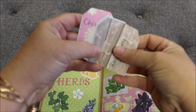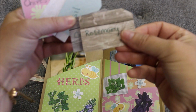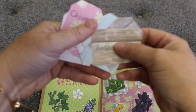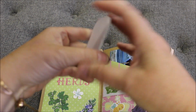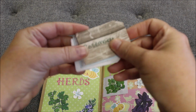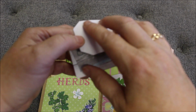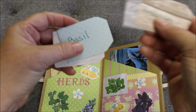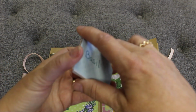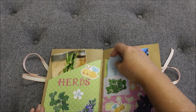And then those tags I was telling you about the last time in May, I just wrote on each one what herb it was. And then I haven't done this yet, but I'm going to go back to my journal and put on the back of the rosemary when I planted it, how big it was and different things, or how long it took to sprout and things like that. And then I just put it in this little pocket.